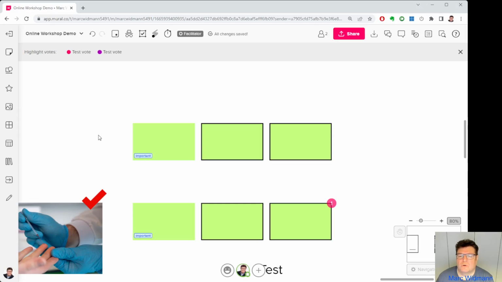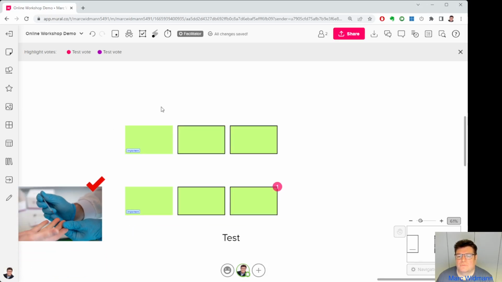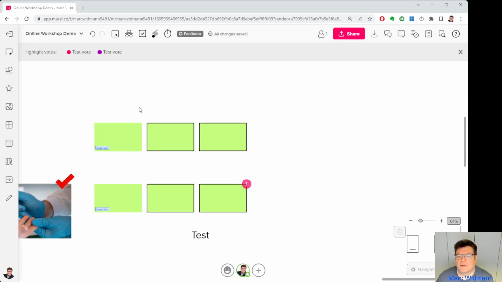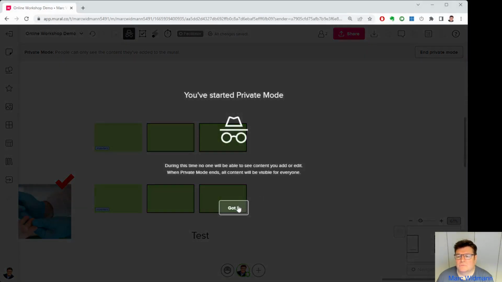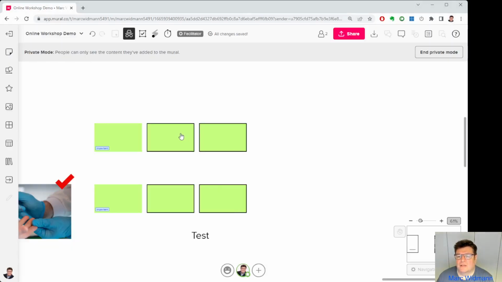Another feature which your host may use sometimes is, in case you want to do some undisturbed brainstorming without having a cross look-in effect, the so-called private mode. You can not select that yourself, that must be done by your host, but we then see no other items which work around it, and this will help to have individual brainstorming sessions without being influenced by others, and vice versa.